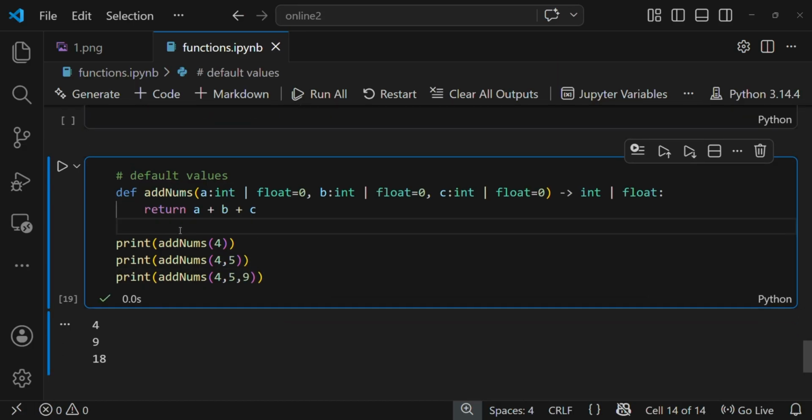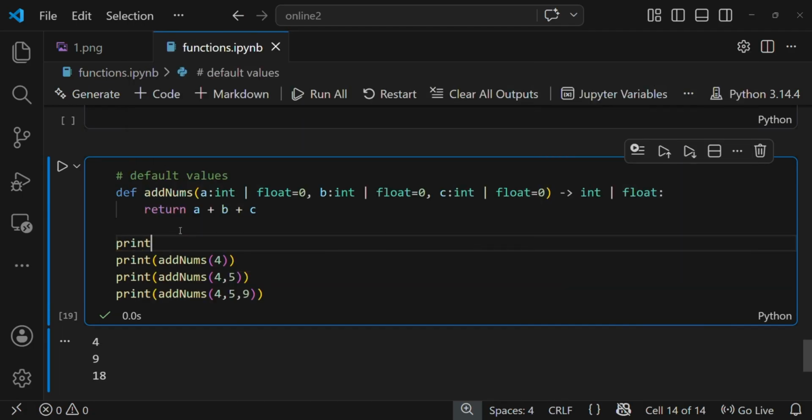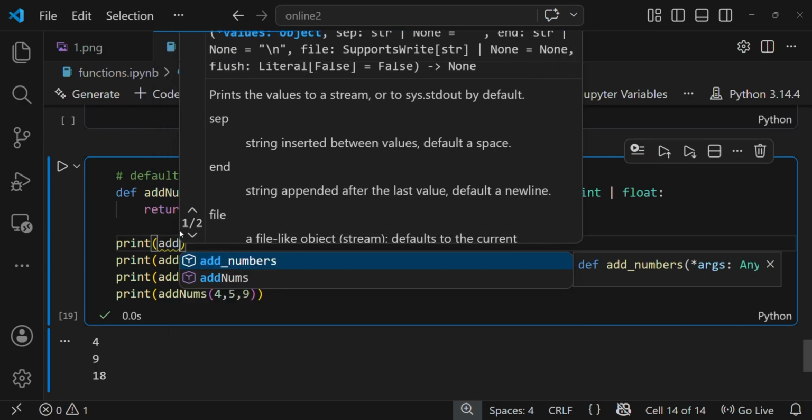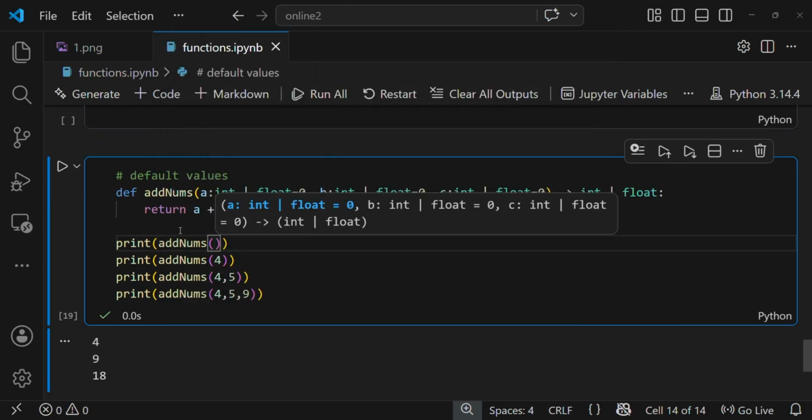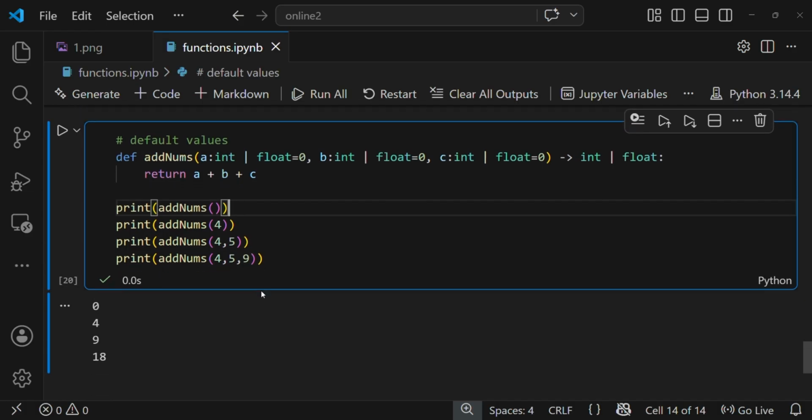And you can call your function without any arguments being passed to it, and it will compute correctly. So you can always take on these default values so that if a value is not passed to your function, then it can be assigned the default that you've assigned to the function during its creation.